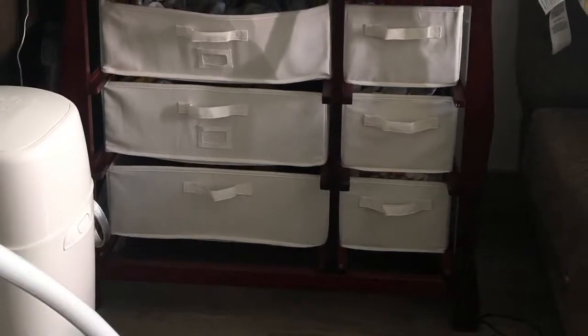In this photo, you'll also see a diaper genie. That is my number 5. Definitely get your diaper genie. It is a saving grace because dirty diapers stink. Besides all that, you just need a place to put them, and not your kitchen garbage, you know? It's a nice little asset to put in your nursery right next to your changing table. We use it and it's really easy to change. You just take the little bag out, there's a little razor in there, tie a knot at the bottom, and you've got a new bag. So I really love it. It keeps all the odor together and all of his diapers in one place.